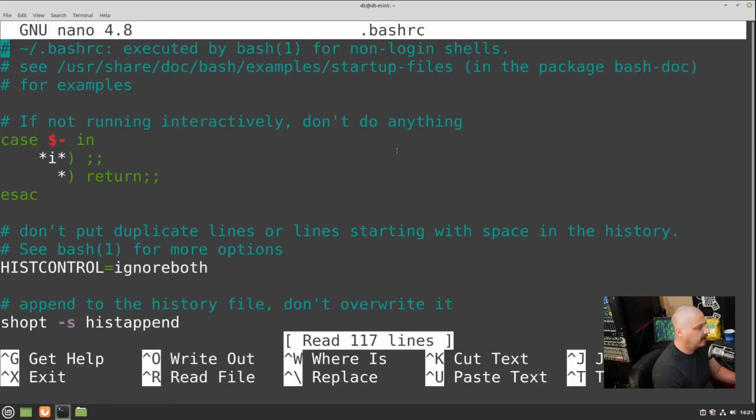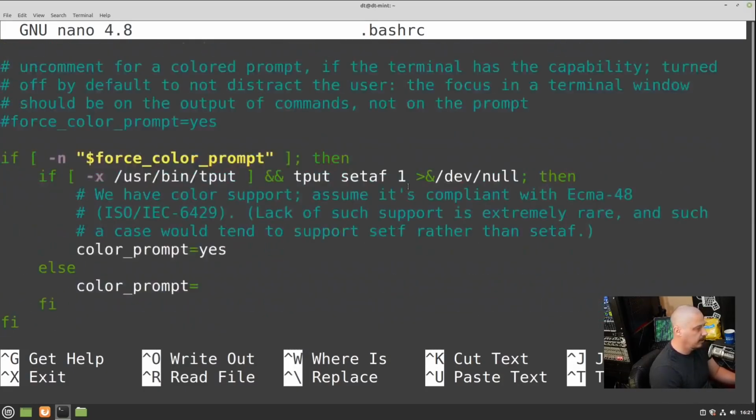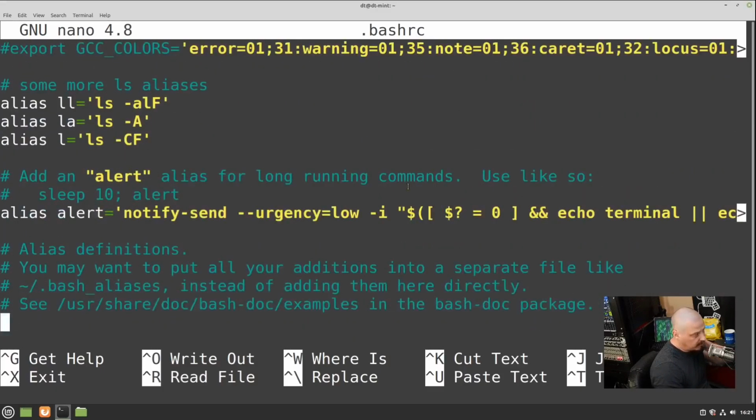And now we have our bashrc opened in our text editor, and you could go in here and edit some stuff, change some stuff, but really the interesting things are aliases. And you see alias ll is ls -alF. So if we don't like doing our standard ls command, what we could do is just use the ll command, because they created an alias for it.